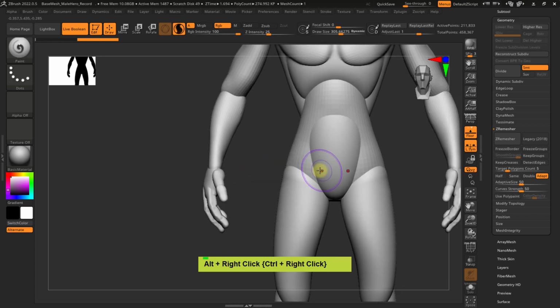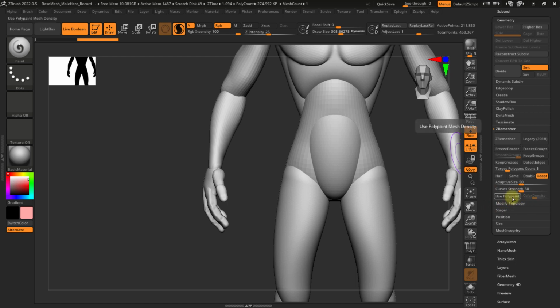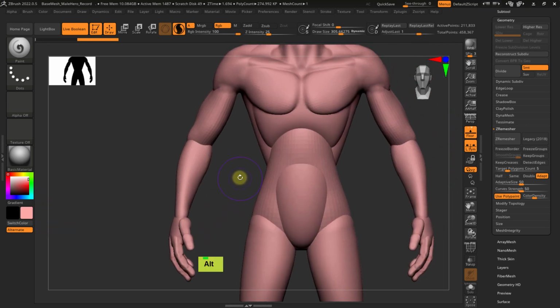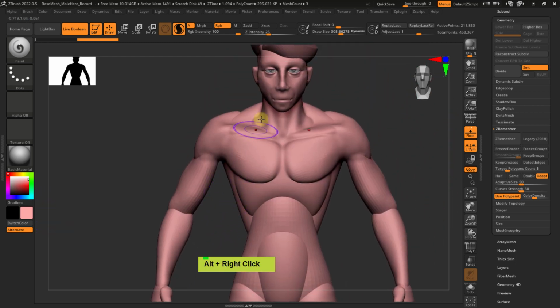We can paint resolution. To allow ZBrush to recognize that we have painted resolution, we have to turn on Use Polypaint. And here's the deal. As soon as you switch this on, the color changes. This little salmon-like pink color comes up, and as you see, it's updating.